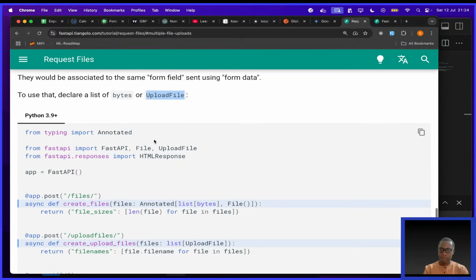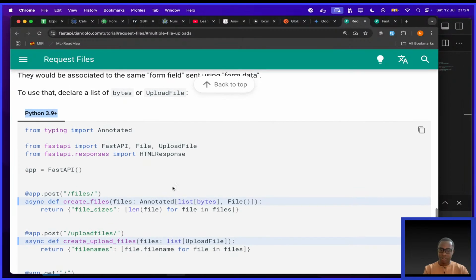So again, take note of the Python version. If you look at the changes, look at the annotation. From only bytes, initially they're saying give us one file, but now it is a list of bytes, meaning you can get a number of files.